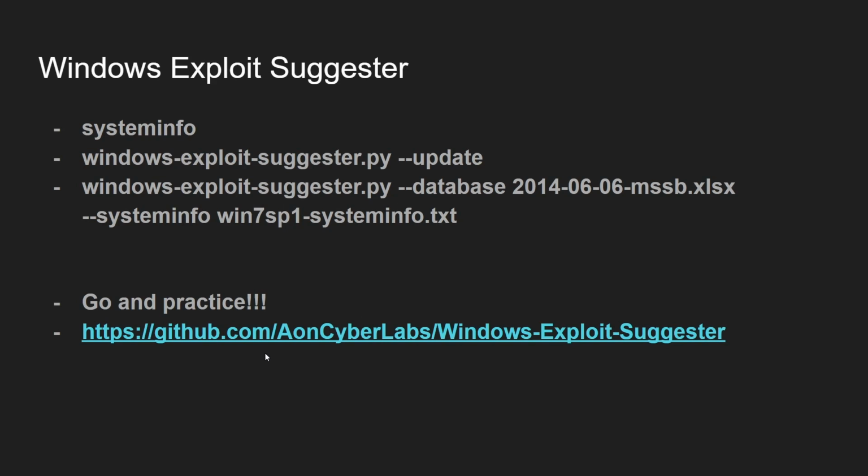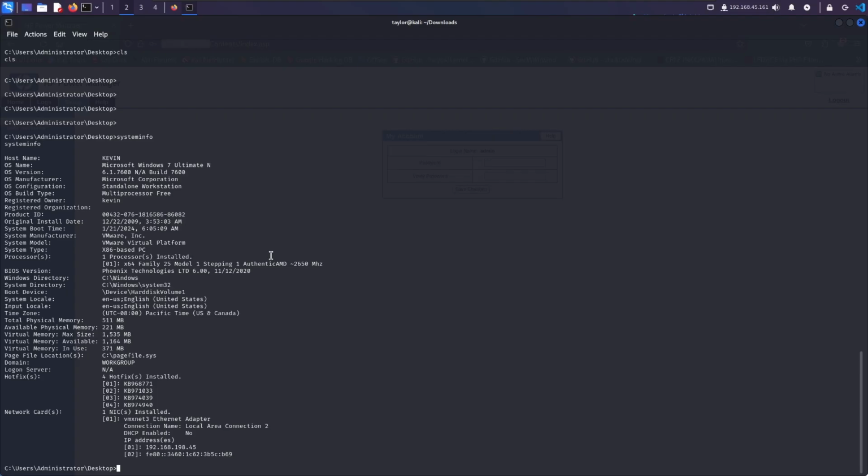So I've left a link there. I'll put this in the description as well, so you can have a look at it for yourself, but it's just a very cool one to know. If you want to do this manually, again, this tool exists to do it for you, but you can just look at the systeminfo output, research the security updates on there, see if anything piques your interest, and just Google around. But again, I'd always suggest running this. It's just a bit easier.